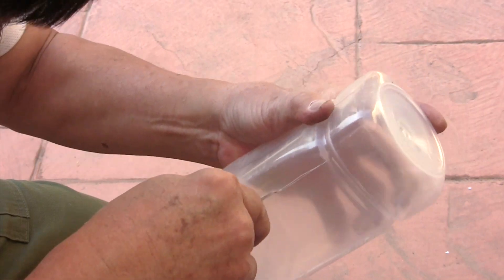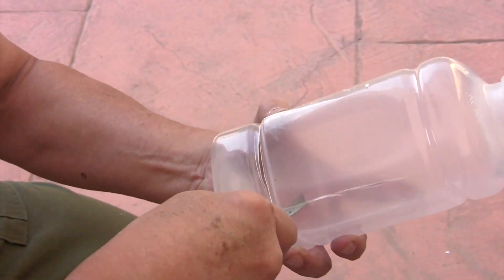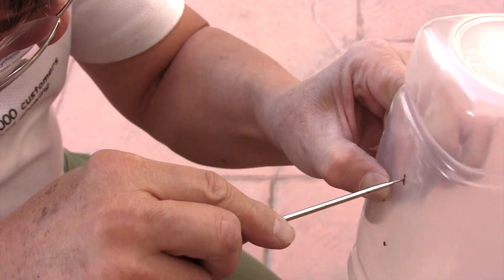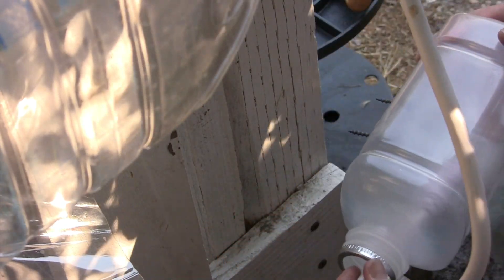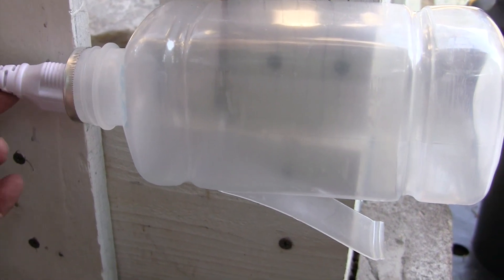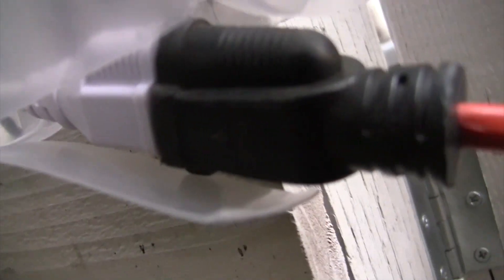I'm doing the same thing for the second bottle — I need to open the bottom side. I left one side uncut so I can just flip it open. I mark the position, pre-drill the hole, put the plug underneath the power strip, use two screws to poke through the bottle, and nail it in. This way it will protect all the electrical parts against the rain.